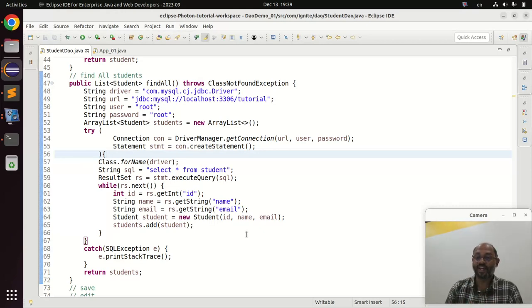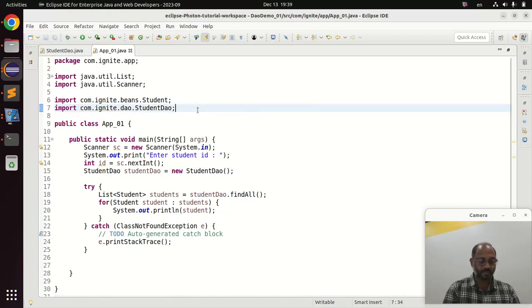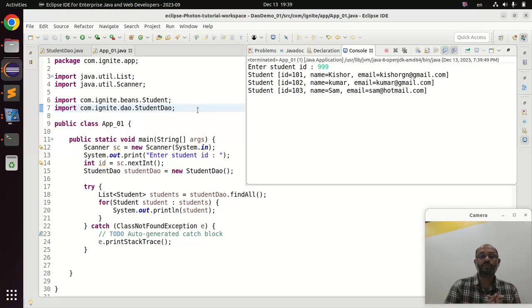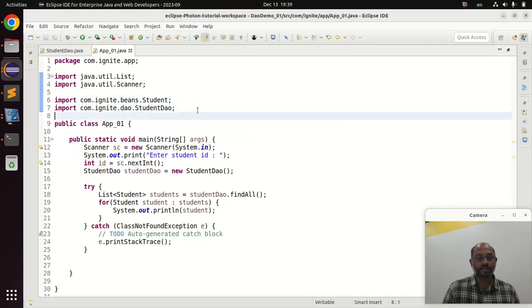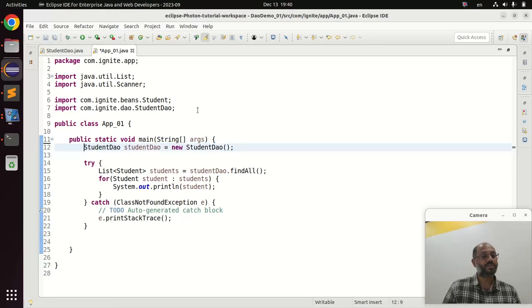But in this scenario there is no searching, we are retrieving all the records, so no exception to be thrown on that name. Now let us execute. Before executing, let us update the import statements. It is asking for the student ID, but whatever ID you give, it is not going to impact anything. When you are not searching the students by ID, just remove those lines.